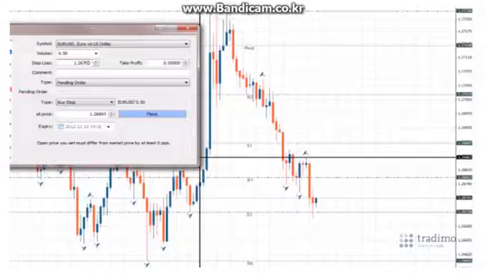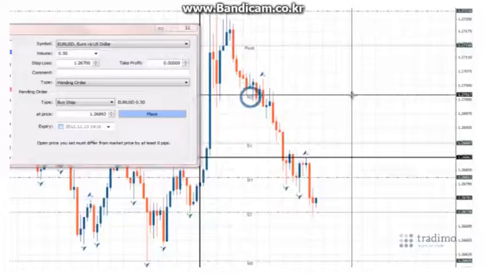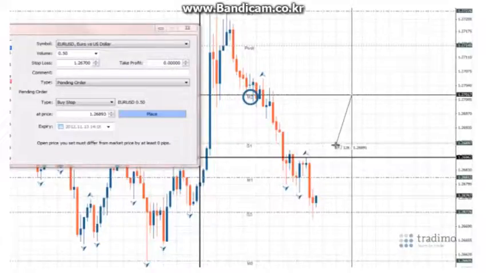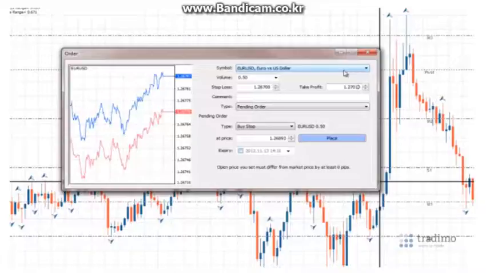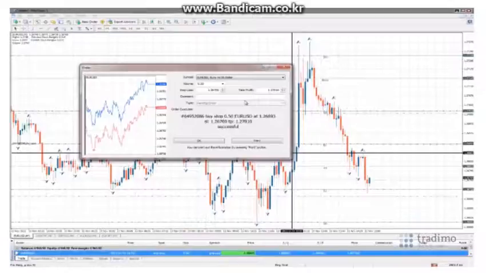We have entered our stop loss at 1.2670. Our take profit is the next pivot point, which is the M2 pivot at 1.27019. We will round this off to 1.2701. We have an account of $5,000, and so for every $100, we enter 0.01. Therefore, we will enter a volume size of 0.50 in this trade example. Click Place on the order terminal.